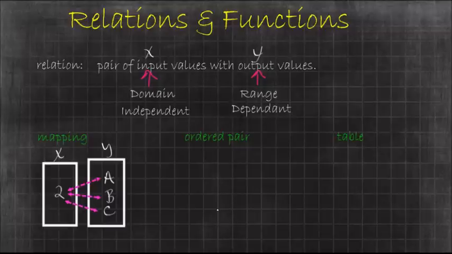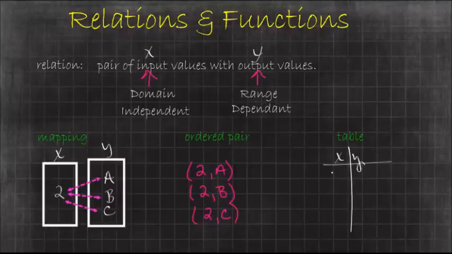Now, another familiar way that a lot of us see this type of information is with an ordered pair. We would end up writing this 2a, 2b, and 2c. This means the exact same thing mathematically. I would like to remind you this also can be done with a table. If you have an x and y table, just like the ordered pair, you would have to make sure that the 2 would be written with the 2a, the 2b, and the 2c.